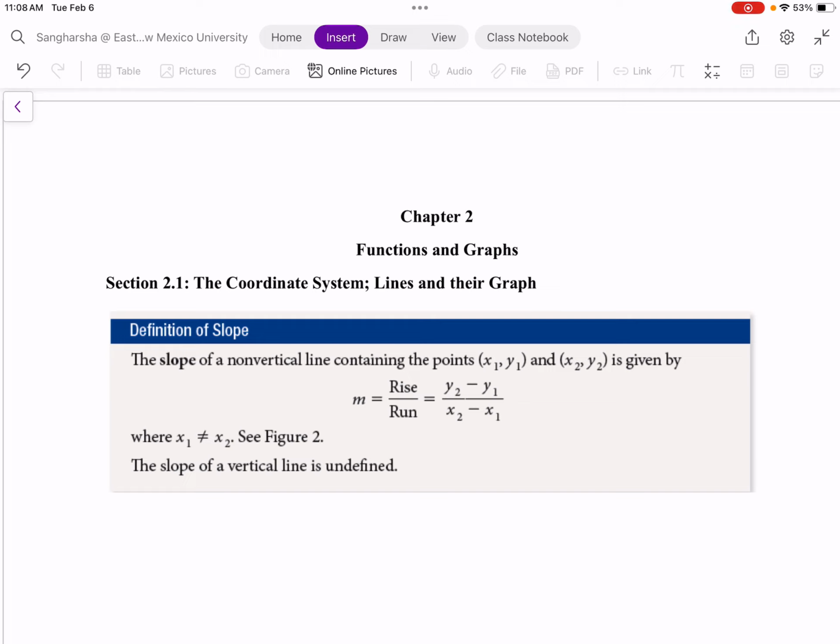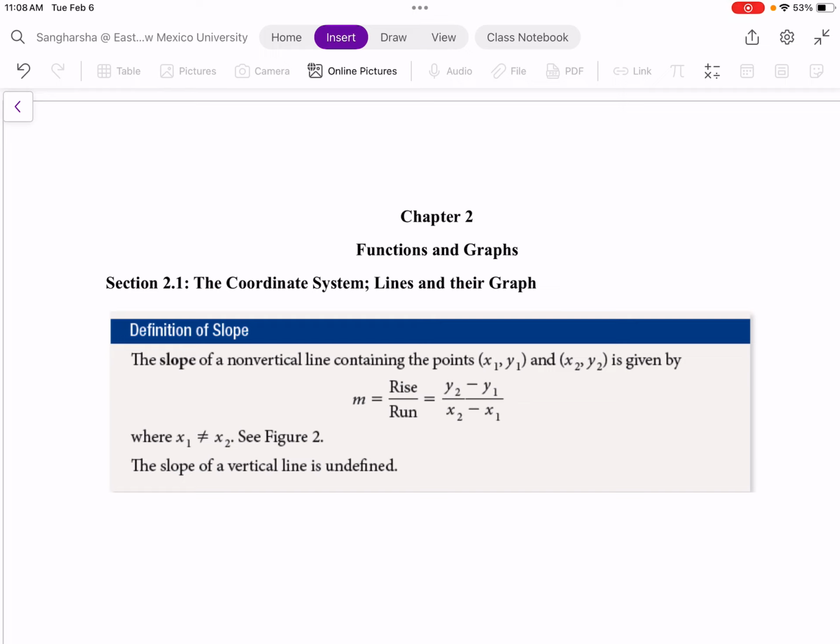Okay, slope, graphing equation, anything else? What does it mean by having a coordinate system? How can you use a coordinate system? In general, we use a coordinate system to locate the position of a point. If we have a point, then we can locate that point with the help of the coordinate system. We can find the position of a point, and yes, we can make a graph. We can graph different equations in the coordinate system.